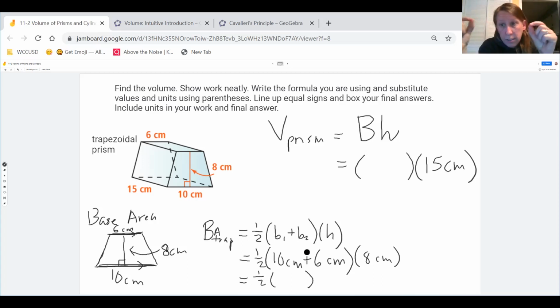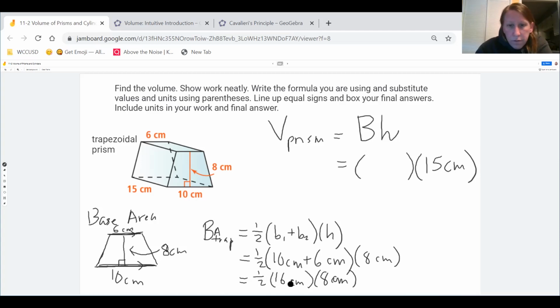If I gave someone 10 centimeters of string and someone else 6 centimeters of string and I said, put them together, what do you have? You have 16 centimeters of string. If I give you a piece of string, do you magically have squares? Centimeters plus centimeters is still centimeters. But in the next step, we're going to multiply.